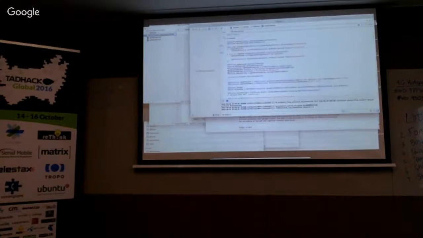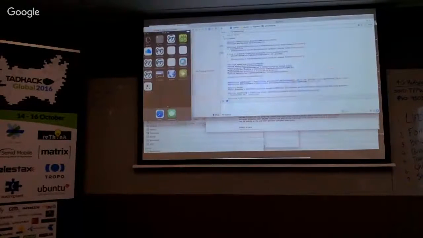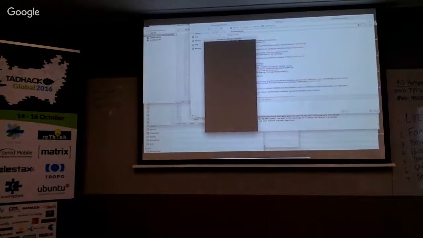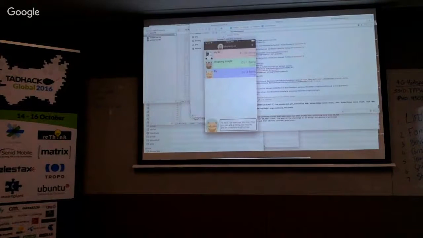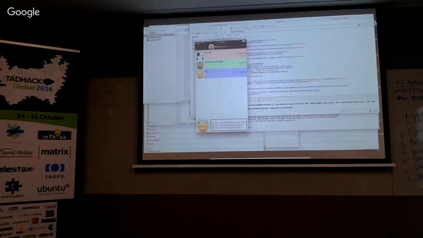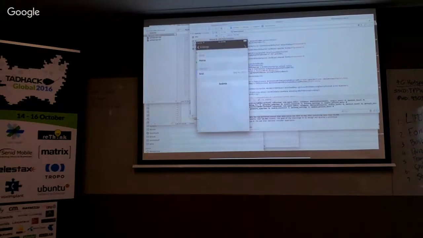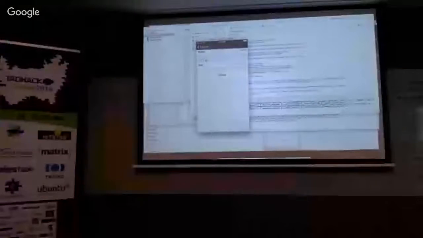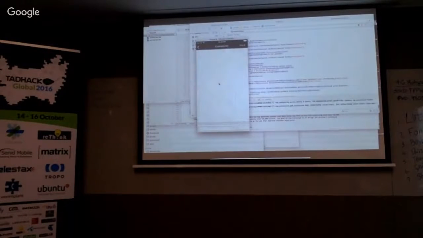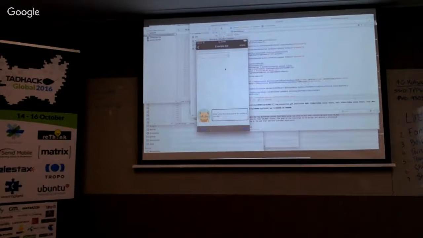So from this, I created an iPhone application called Shared Shopping List, which lets people create their own shopping lists, and they invite other people to view those shopping lists and add items to them. That's great for a couple or anybody who wants to share a shopping list. So let's create a new list with a name. Now on this list, we can start adding items. So I'm going to add an item, and we can see by pulling in that Carrefour data, it helps people decide what they need. And we're going to add that into our shopping list.